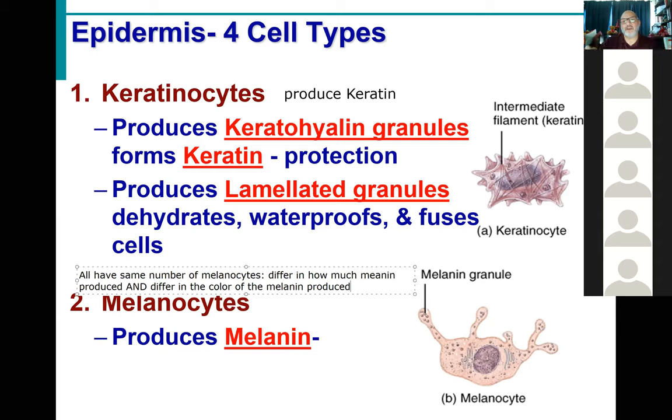So if I had two identical twins, would they be completely identical in their coloration? No. Why not? Because part of it would depend on where they live or just what they did, right? If one of them spent all their time outside on the skateboard and the other spent all their time inside playing Fortnite, are they going to have the same coloration to their skin? No. Even though their genes are identical, the other major factor that determines how much melanin we produce is exposure to the sun.